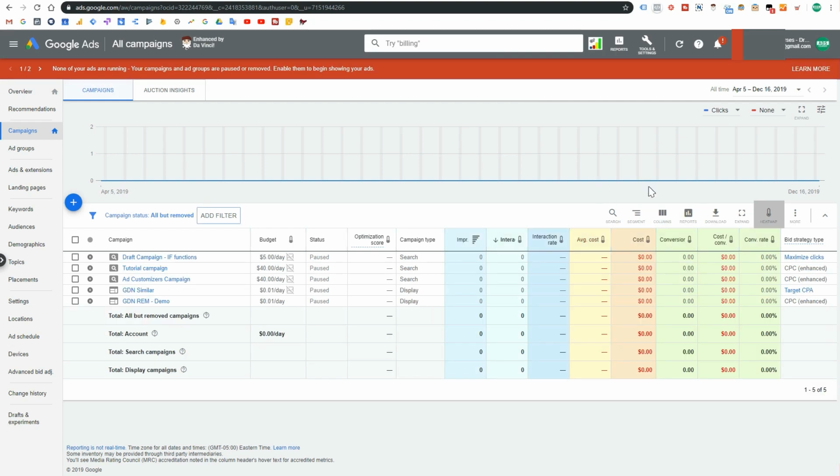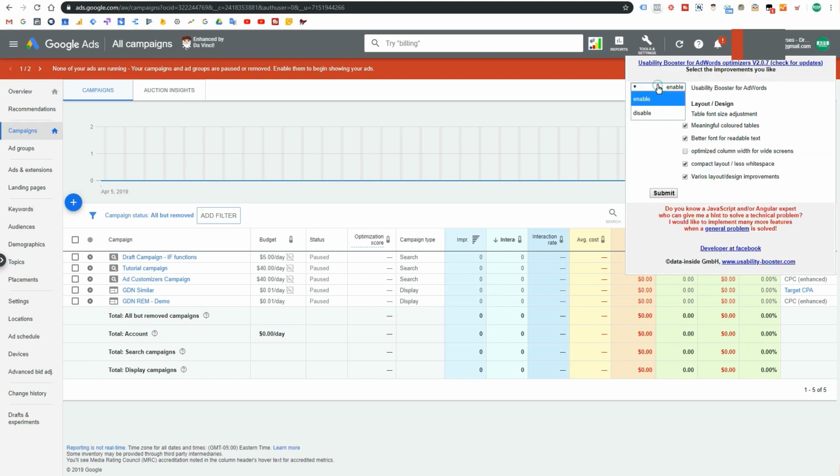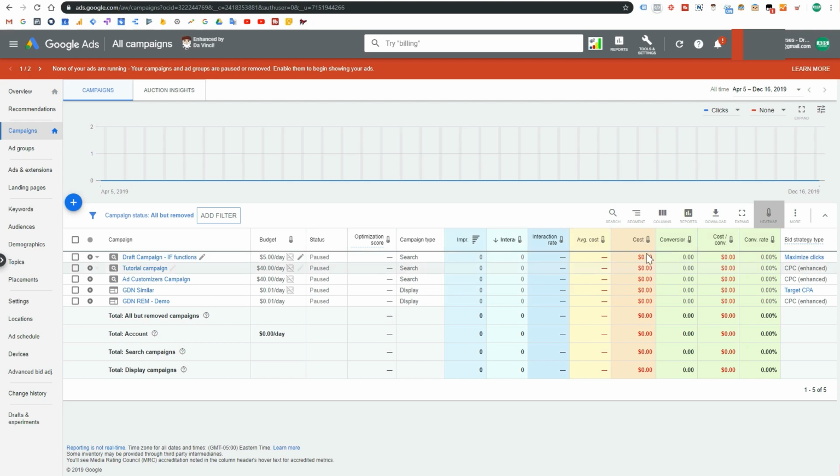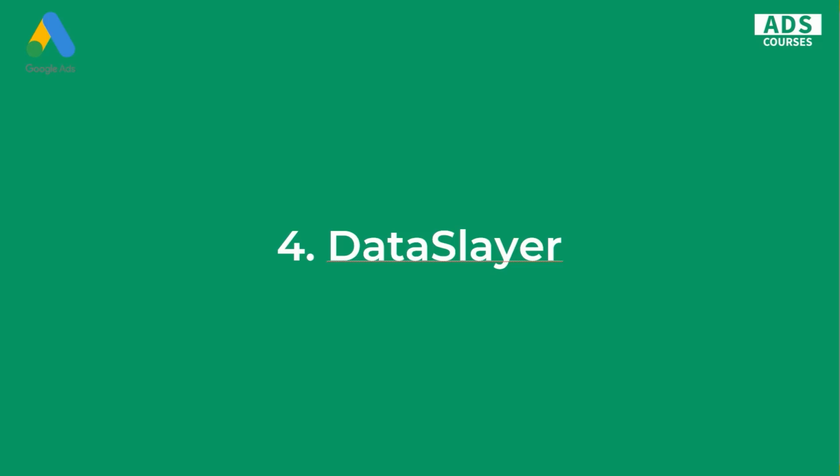After you install these extensions, you'll be able to see this icon in here. You will need to just enable it, and you can change these settings in here. This extension will modify the interface a little bit, make it faster and easier to read. The columns will be more user-friendly, and you will have the metrics color labeled for you. So all the conversion metrics are green, for example, costs are red, and interactions, impressions, and clicks are blue, etc. So it's easier to read, the column width is better, and the whole experience is a little bit faster.